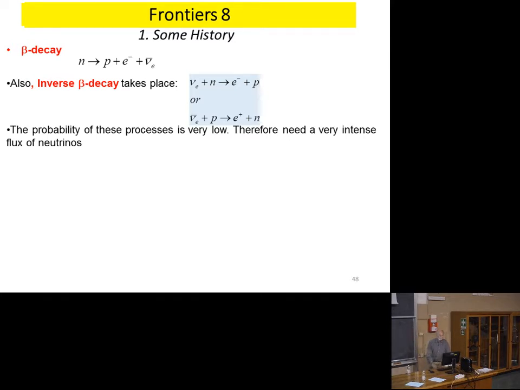The probability of this interaction, as I showed you, is really the second ones. The neutrino ones are very low because the neutrino cross-section is so low. Therefore, we need lots and lots of neutrinos, or we need neutrinos at very, very high energy, which we get from particle accelerators. So when we talk about studying neutrinos at particle accelerators, we can get neutrinos of high enough energy that these cross-sections become larger. The cross-sections, I'll show you later, basically grow linearly with the energy. If the energy is high enough, we can get a lot of interactions.